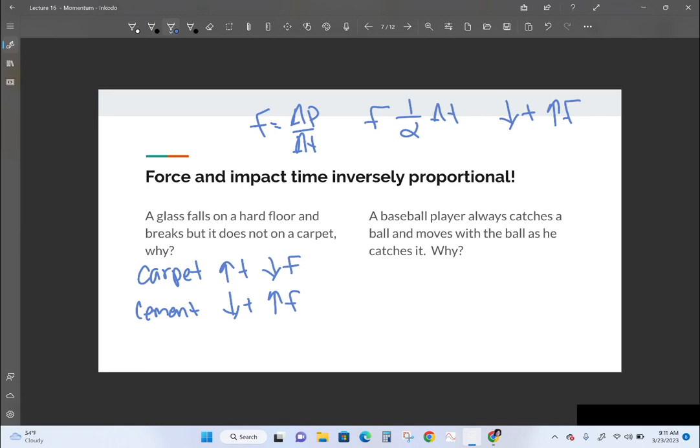Think about a baseball player and how they catch a ball. When they catch the ball, they don't hold their hand out rigidly. They actually catch it and move back with the ball as it comes to a stop. That, in effect, cushions it. When they move with the ball, they are increasing the amount of time over which the force is delivered, which reduces the amount of force to change the momentum of the ball. And they don't break their hand. Also, the mitt helps with that as well. But if they were rigid and they caught it, the amount of time required to make it stop would be very short, and it would require a lot of force. Because of Newton's third law, it would hurt.